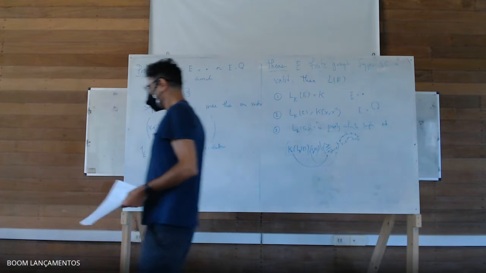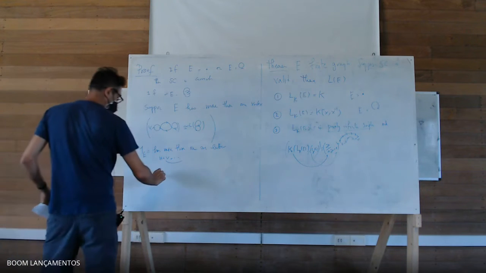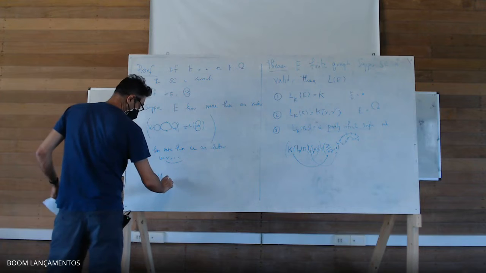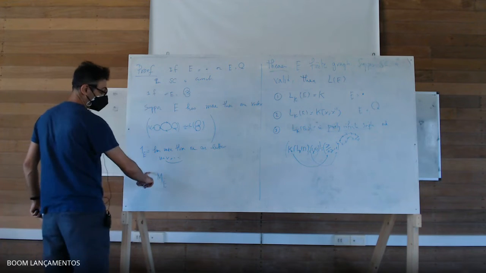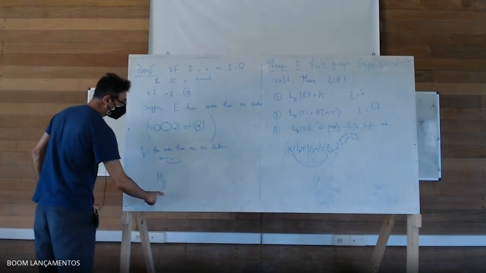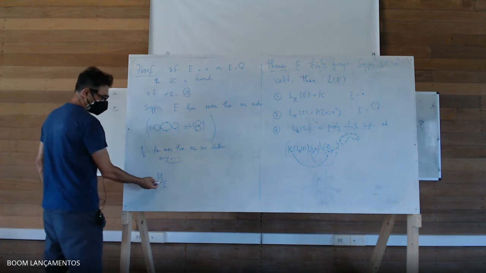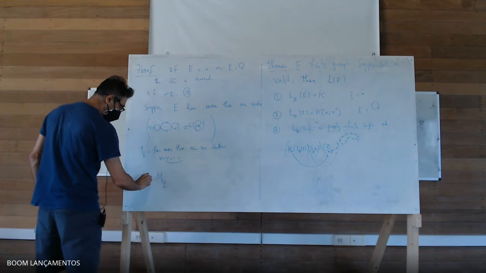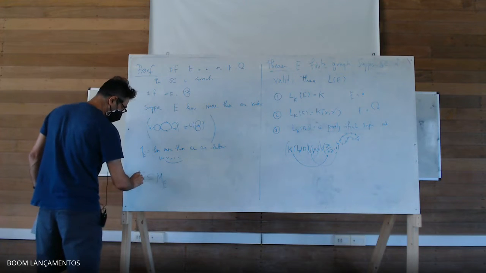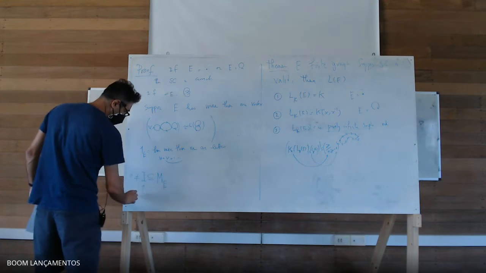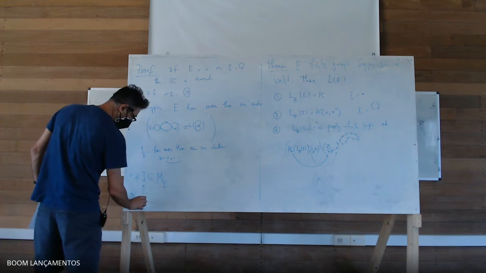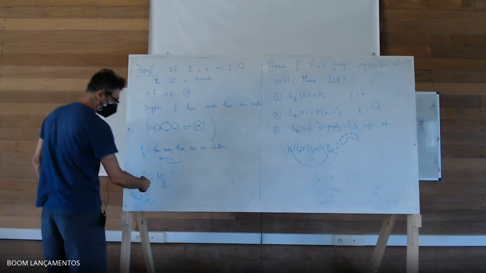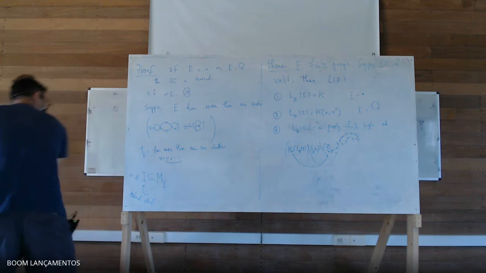Now, suppose I look at ME. ME is the graph monoid associated to E. Well, now I want to look at the structure of this. And suppose you have an ideal, an ordered ideal inside. This is an ordered ideal. Okay, so now let's see what happens with this I.